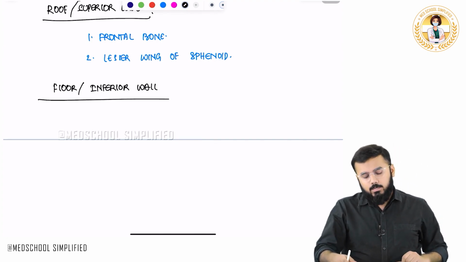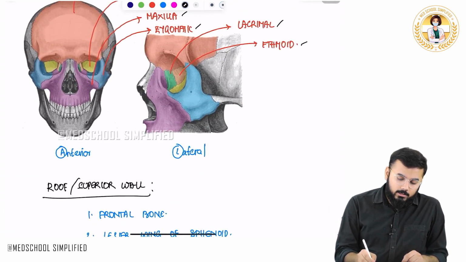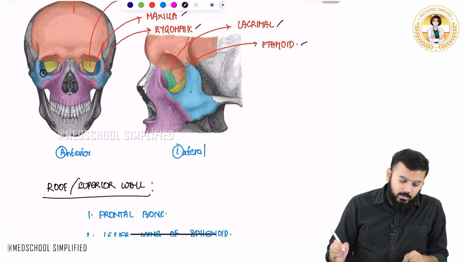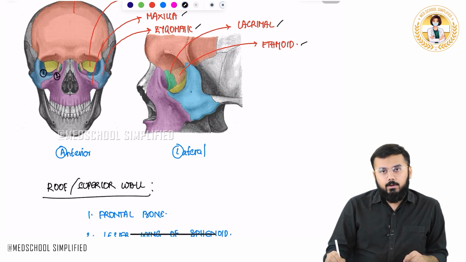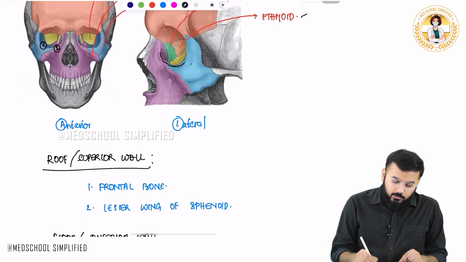So what are the structures that are forming the floor over here? See, down I can see two colors. What are the two colors I can see? I can see this particular color. This is a blue color, and the second important color is a grape color, right? So these are the two structures I can see. What are these two structures over here? See here also, this is the floor.